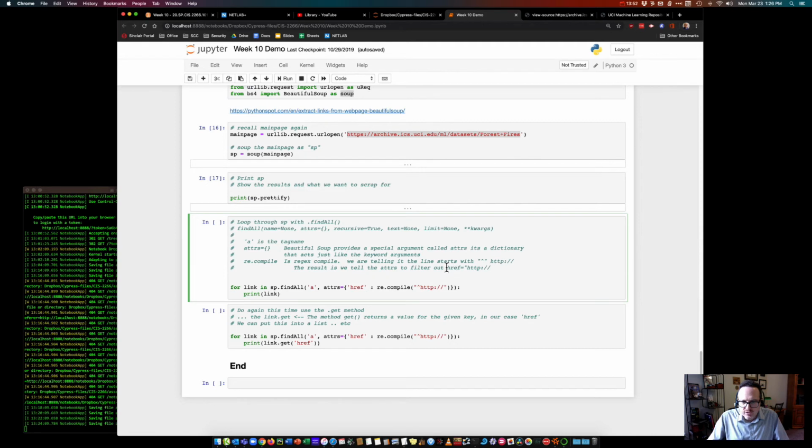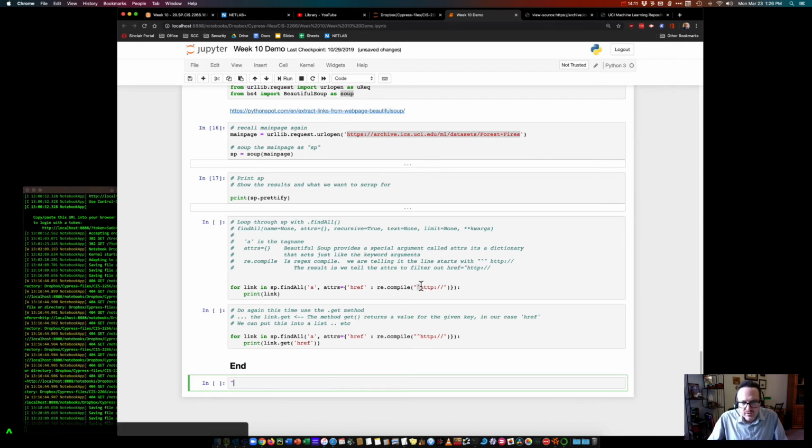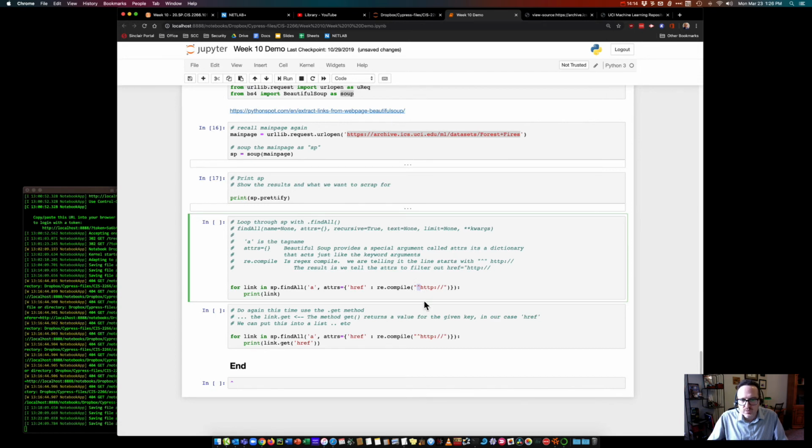So the idea is we want everything that starts with href equals http://. To do that, that up caret there, which is Shift-6 on your keyboard, tells us that's the regex for starts with. If http:// is in the middle of a line, it won't grab it, only if it starts with it. So we're saying compile that. And then print, and we're going to call that link. Again, we could call that foo, call it bar, we're going to call it link.